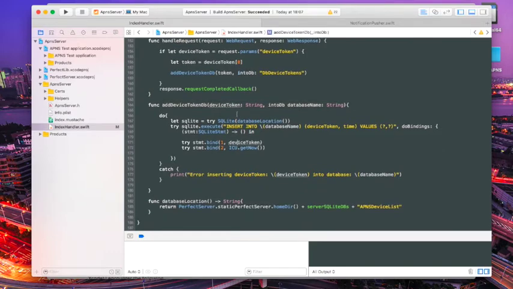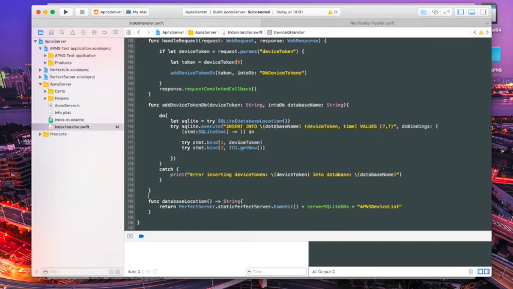Okay, so what we'll do is create a new instance of SQLite database. And I've just created a little helper method there, which basically, as you can see here, grabs the database. I've called it APNs device list. And what we'll do is insert into the database.